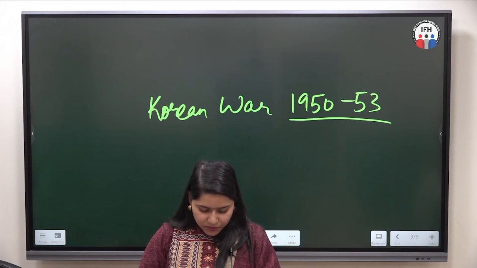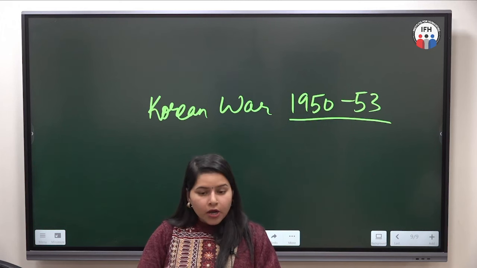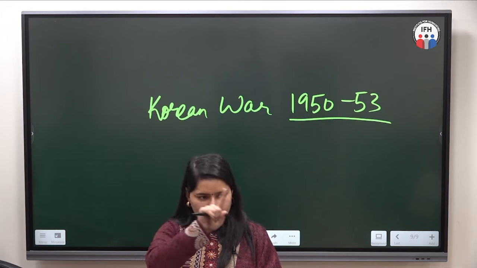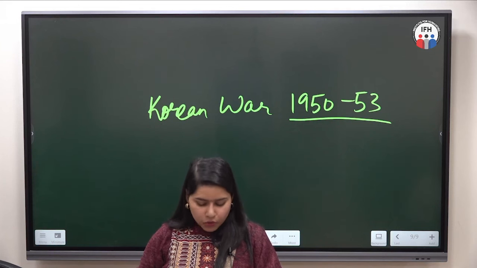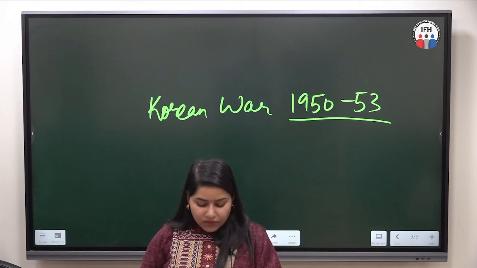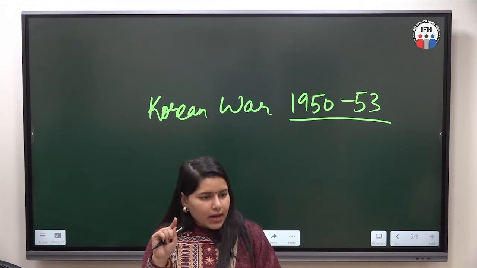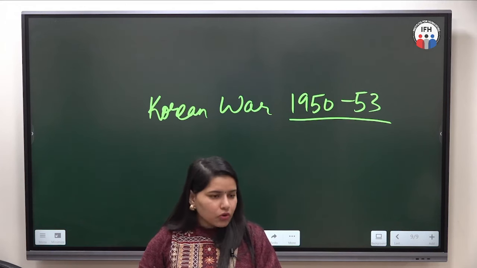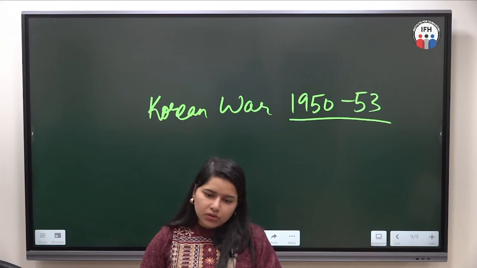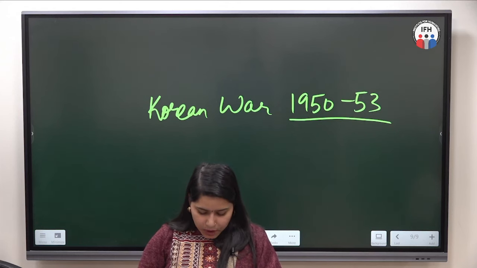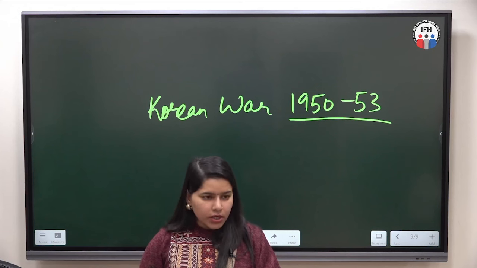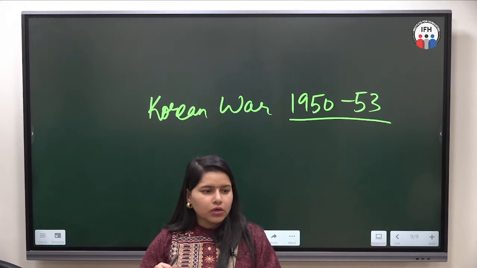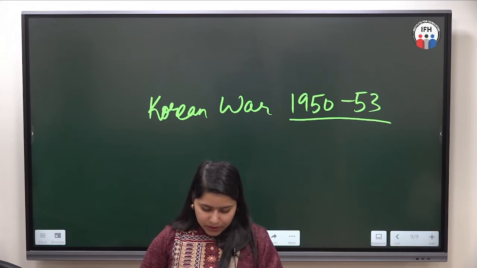What happened in 1951, the US forces led by Douglas MacArthur crossed the 38th parallel. Now the 38th parallel is the borderline between North Korea and South Korea, right? And they triggered the entry of China in support of North Korea. So when the US crossed the 38th parallel and entered North Korea, China also got involved in the Korean War, right? Then, to prevent further escalation, peace talks began. At the end of 1951, peace talks were started so that this war would not lead to further casualties, right?